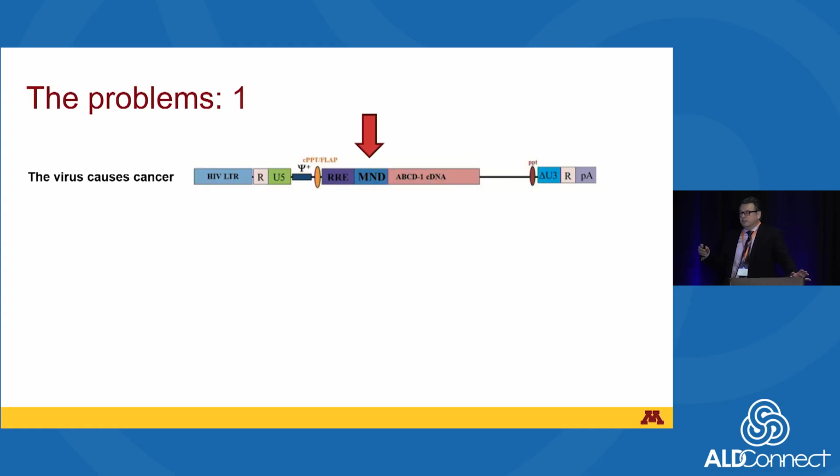So the problem with the current virus, this is the virus laid out as a piece of DNA from start to end. This is the normal ABCD1 gene. That's not a problem. But driving its expression is a piece of DNA called a promoter. In this case, it's MND is the name of it. It's an old promoter. It happens to be very, very strong. If the virus lands in a part of your genome near an oncogene, it can turn that on, and that's what gives rise to cancer. I'm not going to talk anymore about this virus or this promoter.